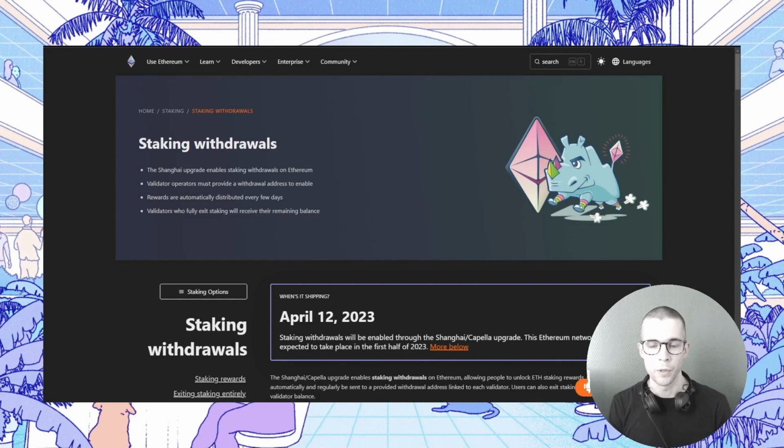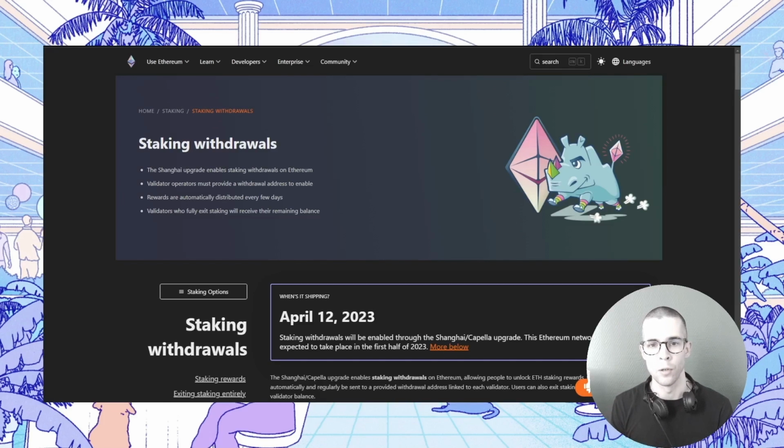Let's do it. So just to give you a quick TLDR, unless you are a validator, so someone who is staking 32 ETH on the Beacon chain, then chances are you will not be impacted at all by the upgrades. The upgrade is purely on the protocol level. It will make it possible for validators to withdraw their staked ETH or to skim their ETH rewards, but you as a user will not get affected at all. Ledger will continue functioning as normal. Your accounts will continue functioning as normal, and most likely you won't see any changes at all after enduring the upgrade. Okay, that's for the TLDR.